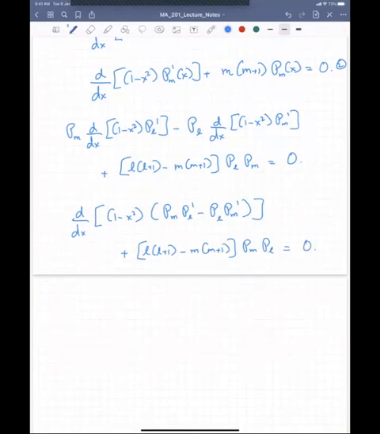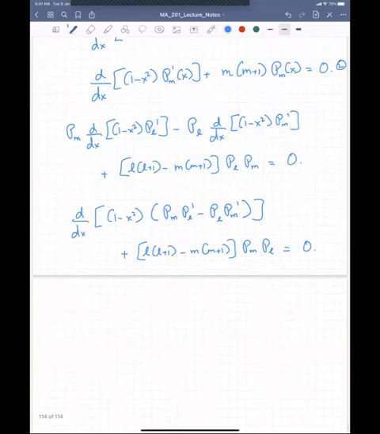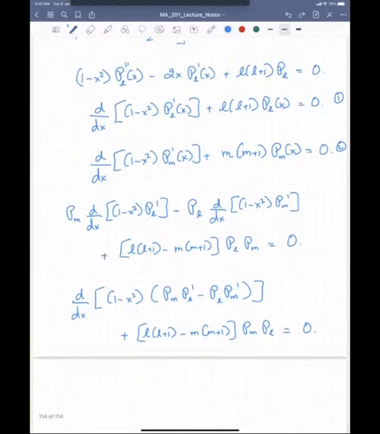How did we get the row above? Okay. So you have equation 1 and equation 2, right? So I multiplied equation 1 by Pm and subtracted equation 2 multiplied by PL. I will just write it in symbolic form: 1 times Pm minus 2 times PL. This is the manipulation I'm doing.